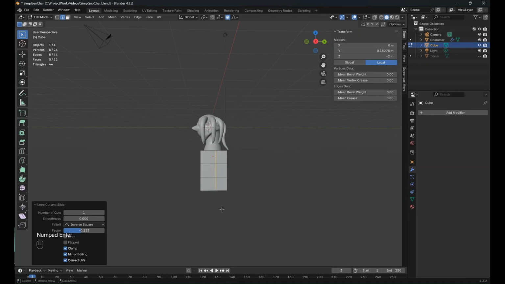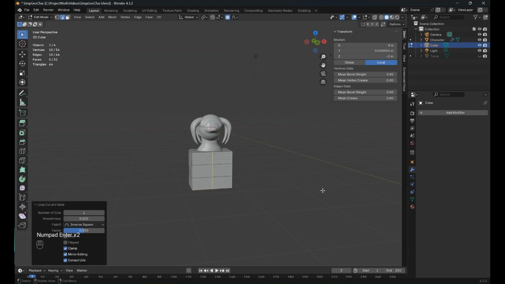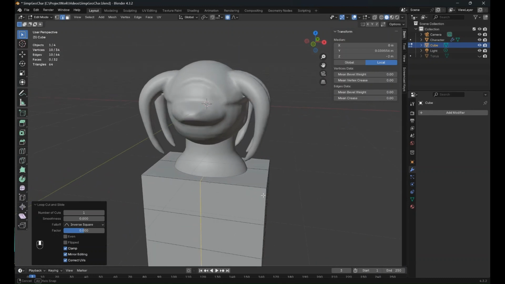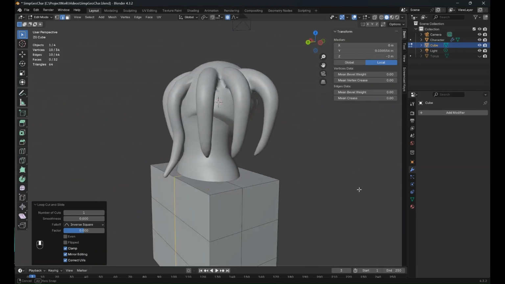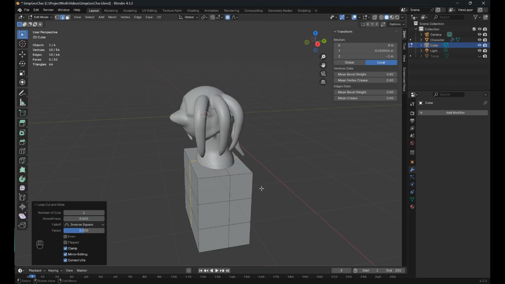I'm going to go around to the front view, and I'm going to do another loop cut here. So I'm going to select the bottom here. I'm going to do a Control R. I'm going to hit enter and enter again right away, locking that into place. And then I will come back and I will make some adjustments. We'll do some subdivisions using a modifier.